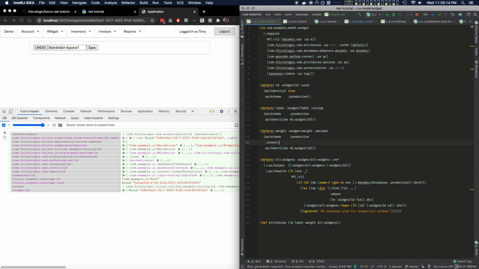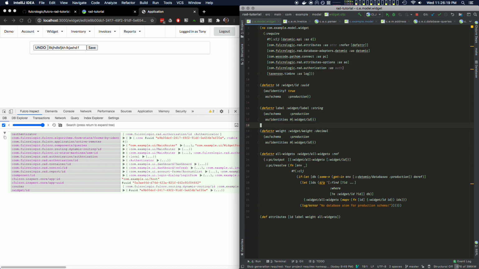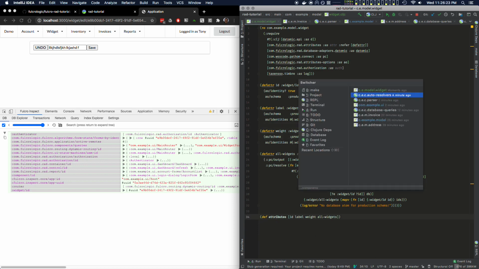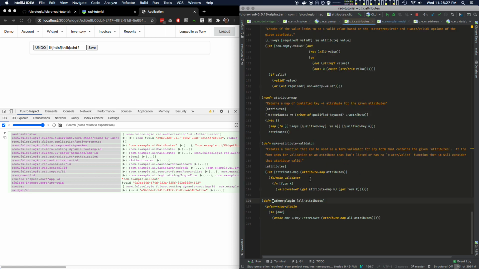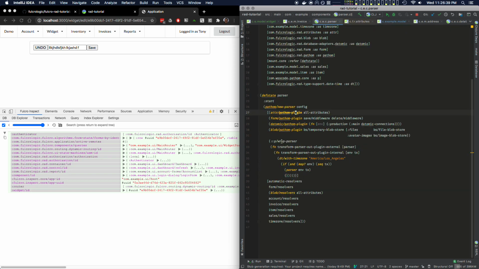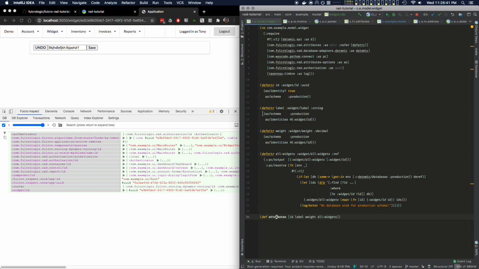Invent your own. And then these attributes end up, again, in the parser. This plugin, all it does is put a key-to-attribute map on the Pathom env, so you can look up by keyword the attribute definition for one of these attributes, right? You can actually find this map.